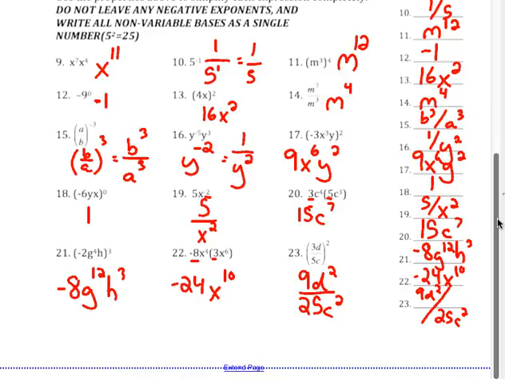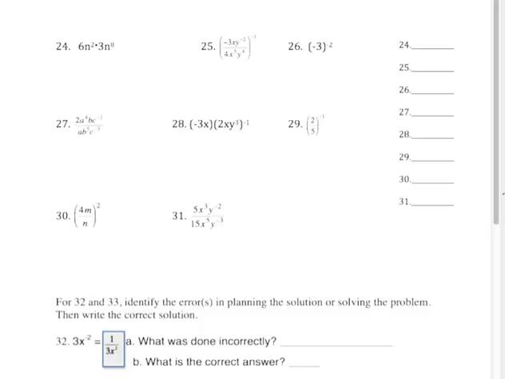So moving on to the next page. So 24 is again strikingly similar to number 20 and 22. If you want to kind of mark that down, that they have similar strategies. Multiply your normal numbers. So 6 times 3 gives me 18. N squared times n to the 8. I have 2 over here, 8 over here, so that's going to give me a total of 10 of them.